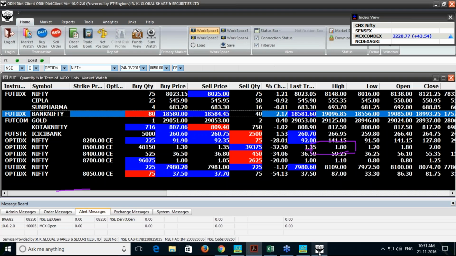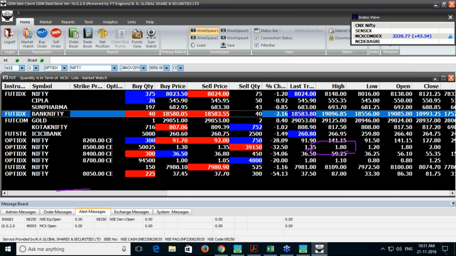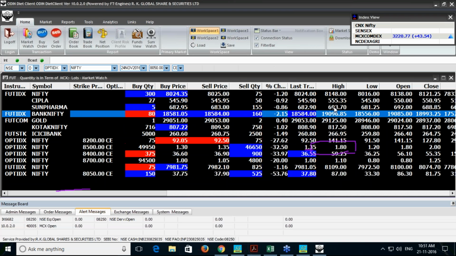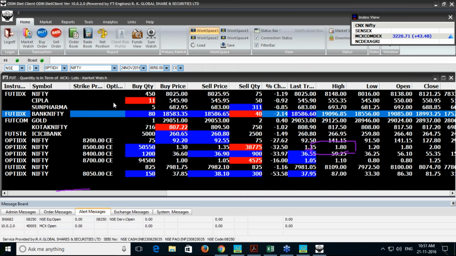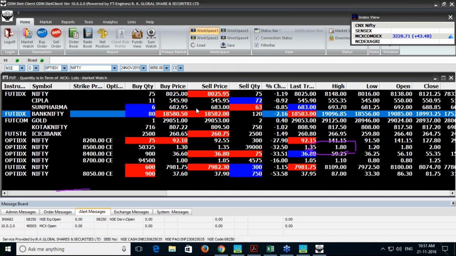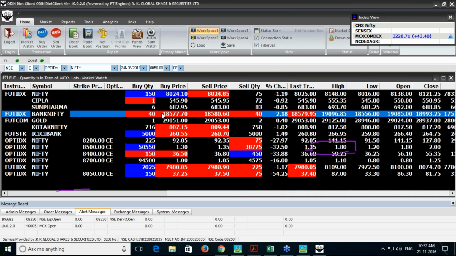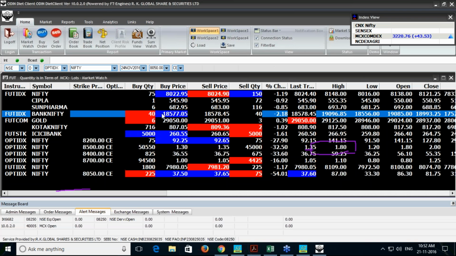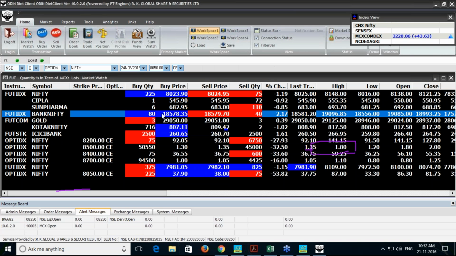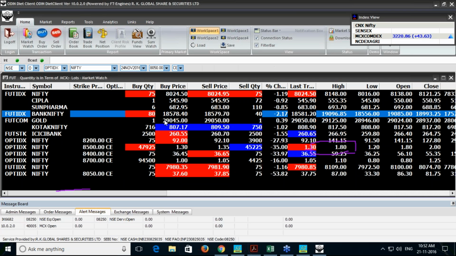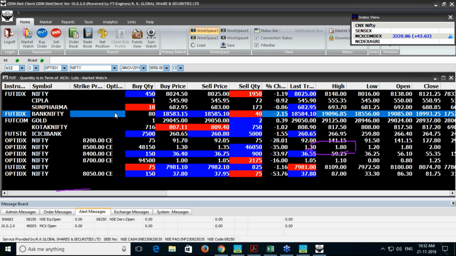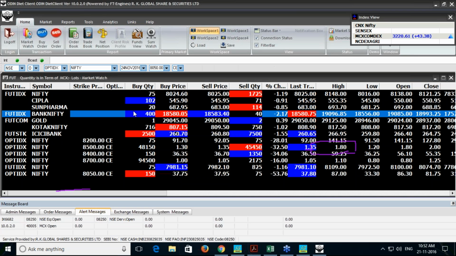The objective of using a trailing stop loss is to enhance the profit. However, if you are satisfied with the profit, there is no need to use the trailing stop loss, come out. If you are satisfied with the trading, if you are satisfied with the profit, then better to come out. So trailing stop loss, if it triggers, come out, or if you are satisfied with the profit, you can come out.